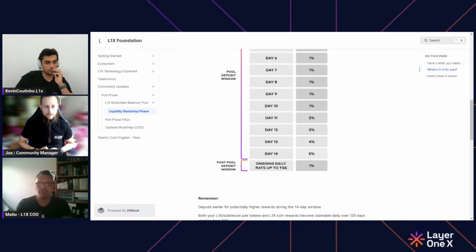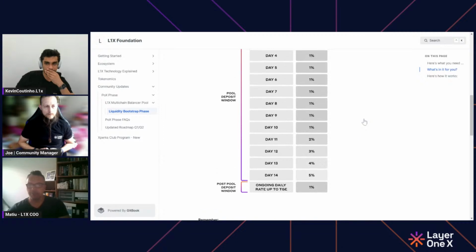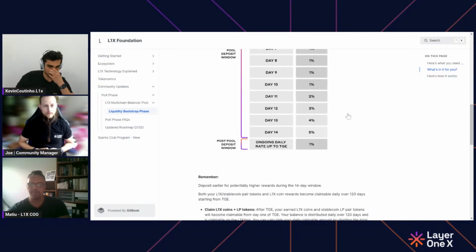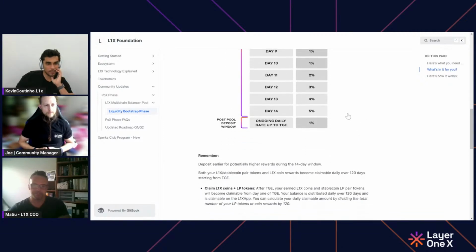So if it's on the 15th, you'll be getting 1% from the close of the pool to the 15th. If it's on the 30th, you'll be getting 1% from the close of the pool all the way up to the 30th. So look, you may be hoping for a later TGE on this, but either way, you've got benefits.